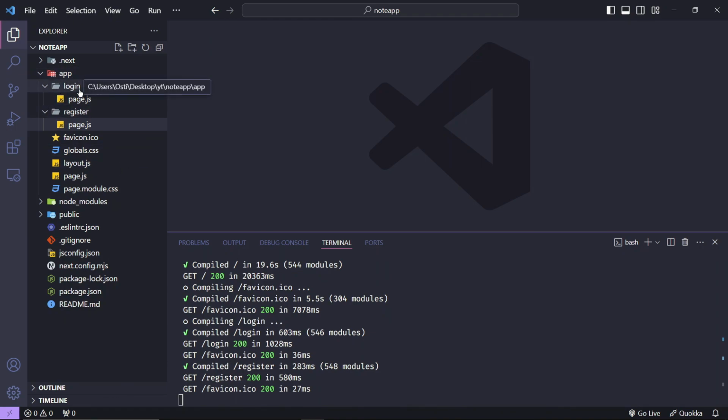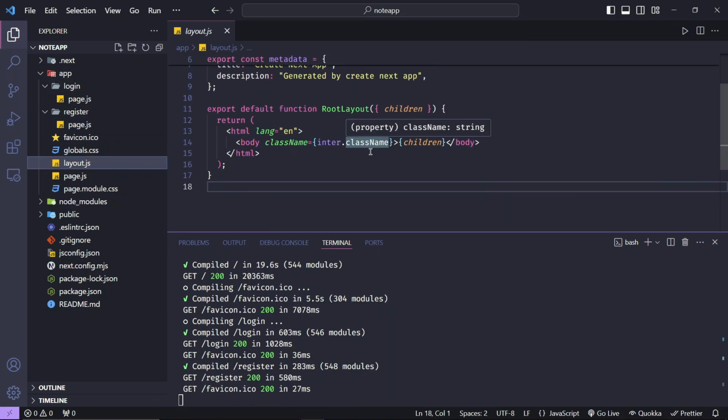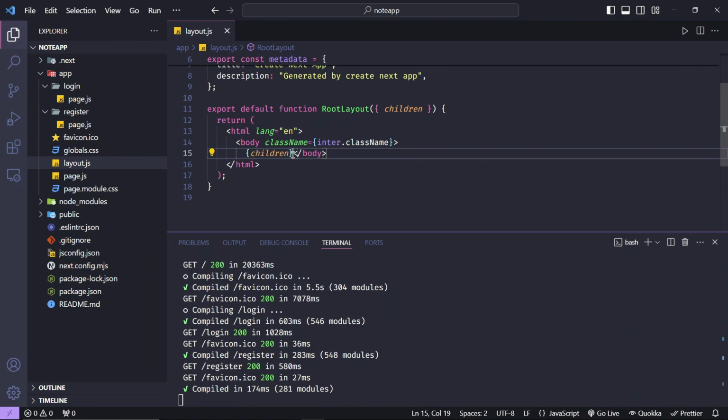Inside the app directory, there is a file named layout.js. Right now, only the children prop is being passed here. That means if we are in the home route, then this children prop is replaced by the page.js file present inside our app. And if we navigate to the login page, this children is replaced by the page.js file that is inside login. Now we want to display a header and footer on all of our pages. So let's do that. For that, wrap the children prop in main.